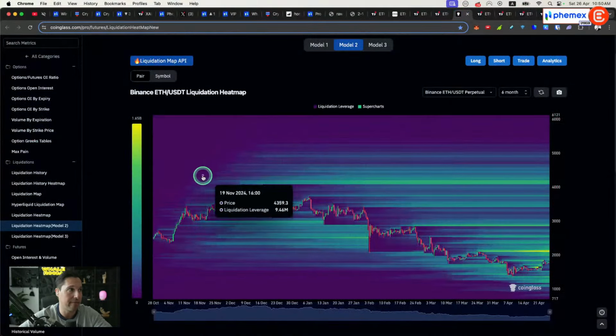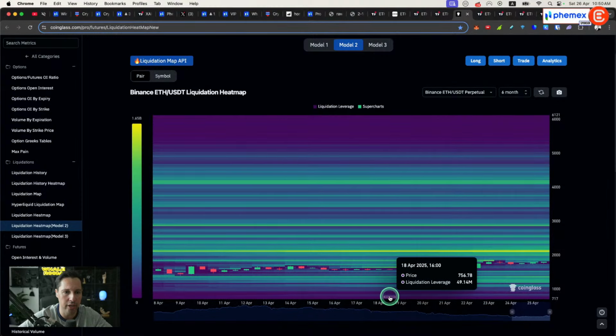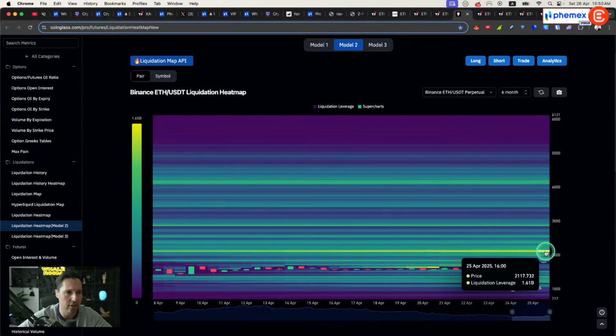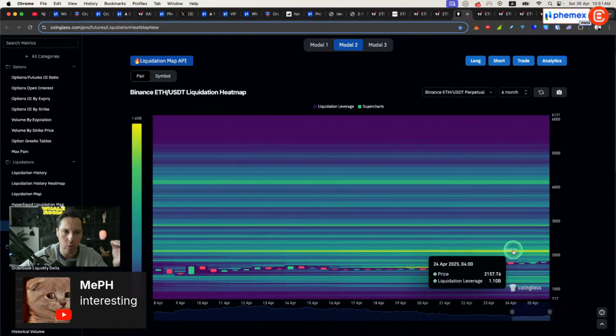Now, also, if we have a look at the liquidation heat map and we zoom in over here, looking back over the last 6-month period, and we're focusing specifically on the USD pair, so Ethereum against USD, you can see $1.61 billion worth of liquidations sitting above at the $2,117 level. What that means in simple terms is if they can spike price up above $2,117, you're going to stop out or liquidate $1.61 billion worth of shorts. That's a pretty sizable amount, right? And we know that in a low liquid environment, price tends to gravitate towards the area where there is liquidity.